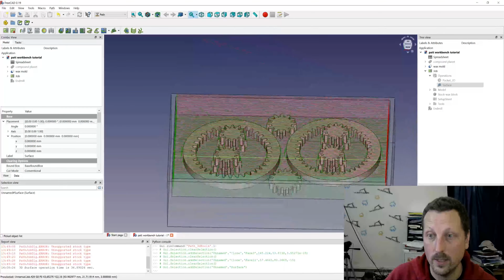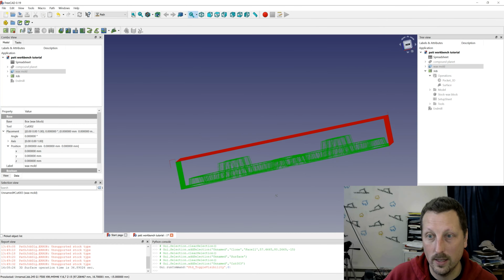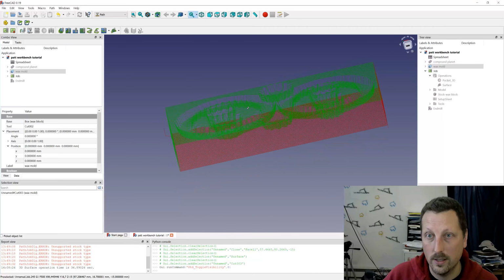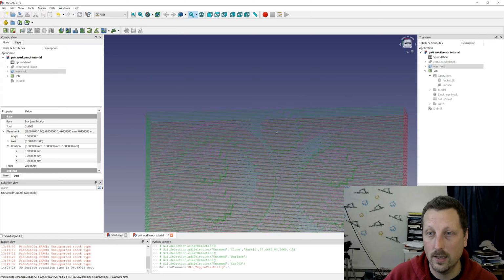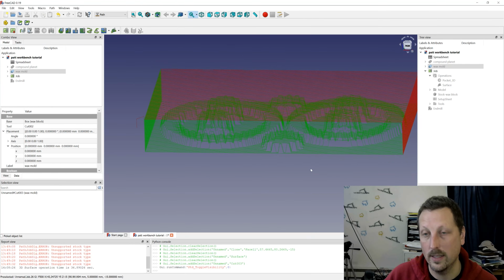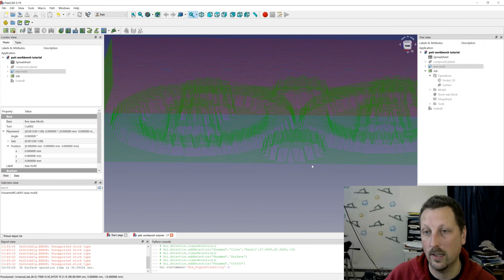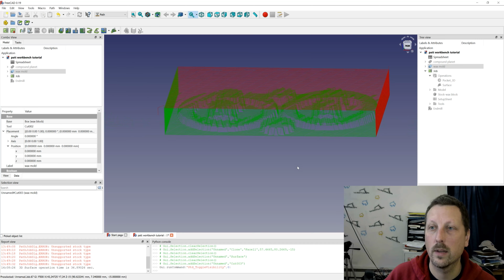But you can see what it's doing is it's just kind of draping. Here, we'll hide the wax mold, and you can see it's just coming in, and it's dropping down, and when it hits an object, it lifts up to move over the top of the object, and then it drops back down to the bottom again. And you can set how tight it needs to be against the object, and it takes longer to compute, but you can see how it's got these angles here. It's not like a vertical. And so that means the bottom is going to have more material left behind than the top.